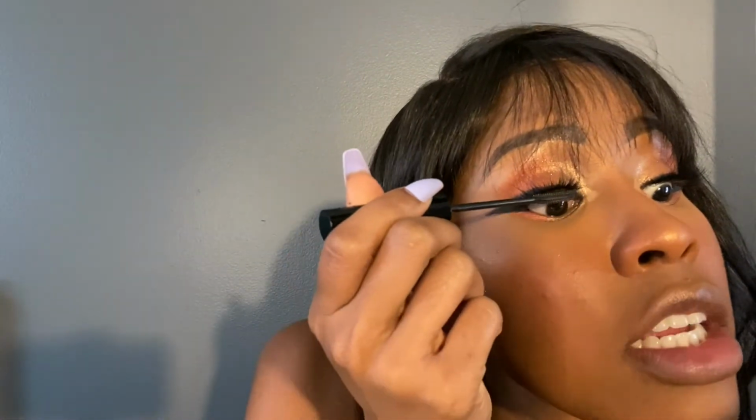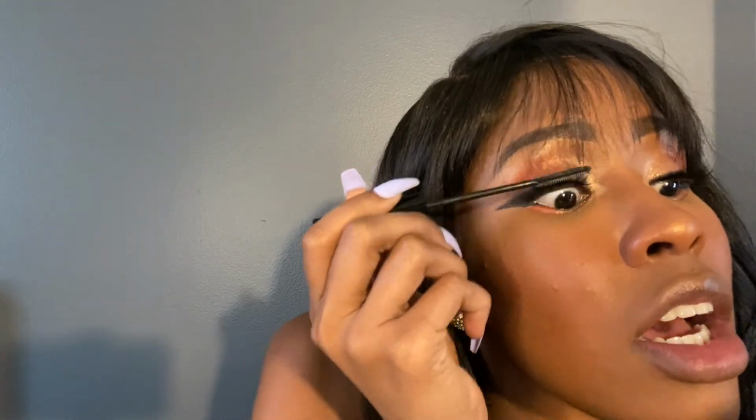So I don't put a lot because I don't want any to get on the fake lashes, because I hate when there's mascara on fake lashes. I just don't like how it looks. So I really just focus this on my real lashes. And then I also do my bottom lashes, because I don't really have that much bottom lashes, as you guys can see. So that's how they look before, and then I'll show you guys how it looks after.